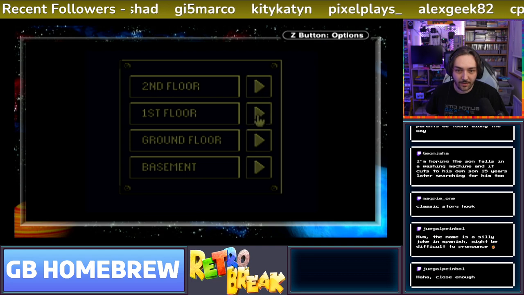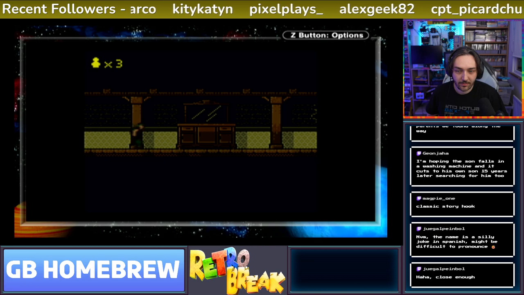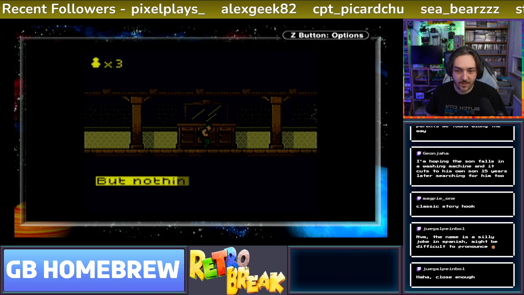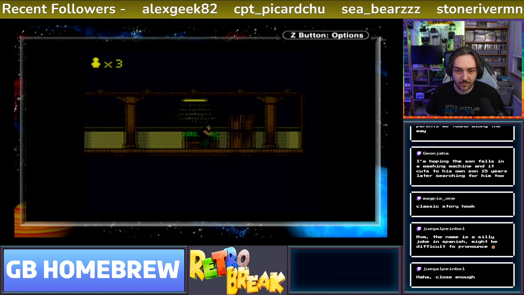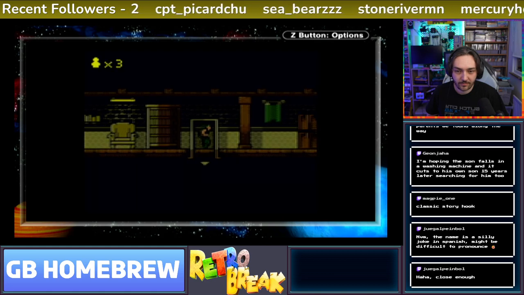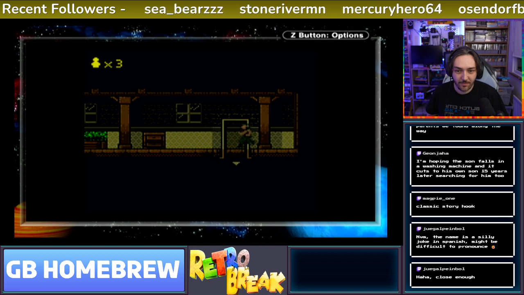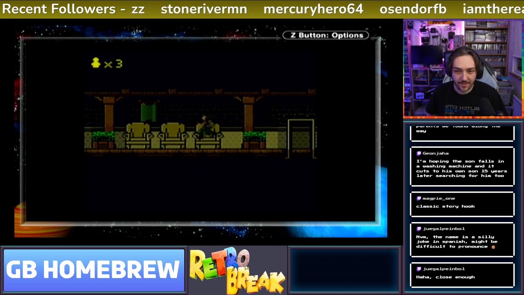Well, let's try first floor. Was all that on the ground floor? What am I even looking for? Pressing start doesn't tell me anything. Assortment of mixed items. I was expecting an action game, but this is just like a weird adventure game where nothing happens. I don't understand the design of this.